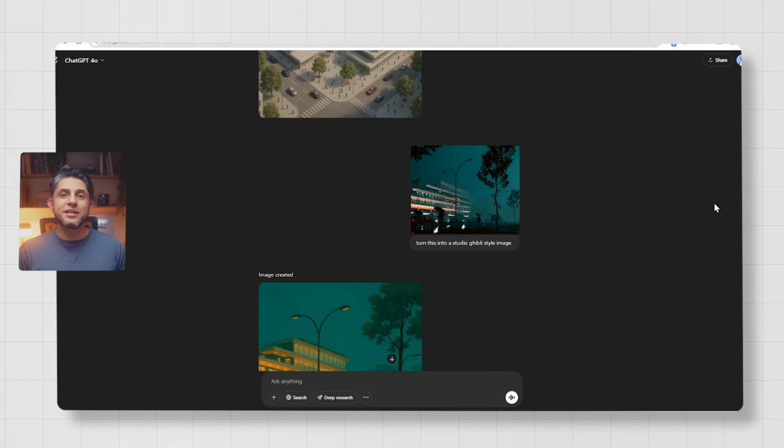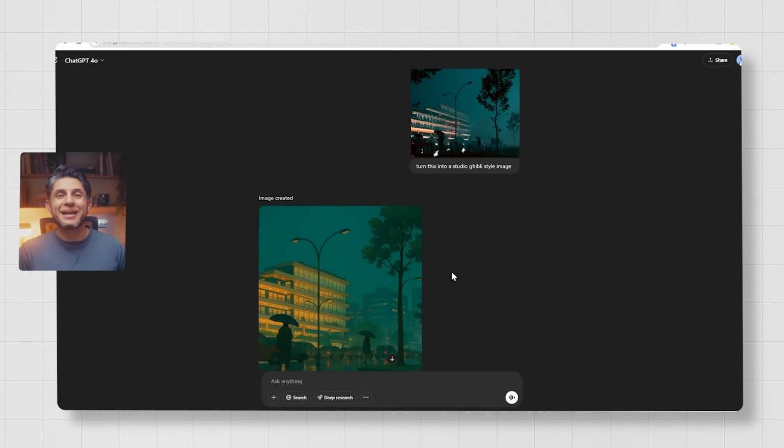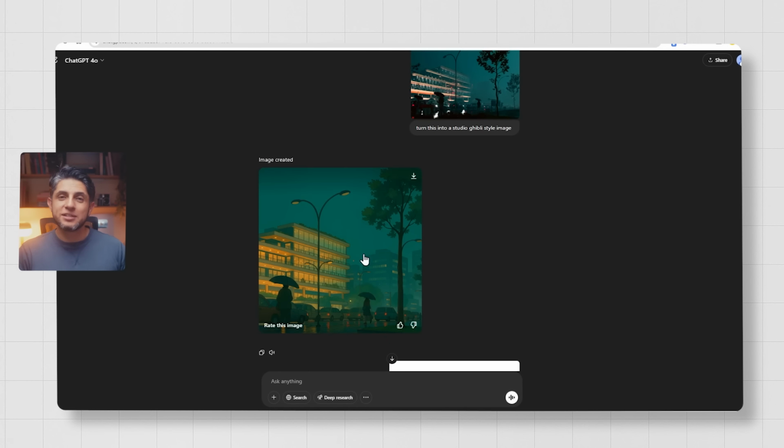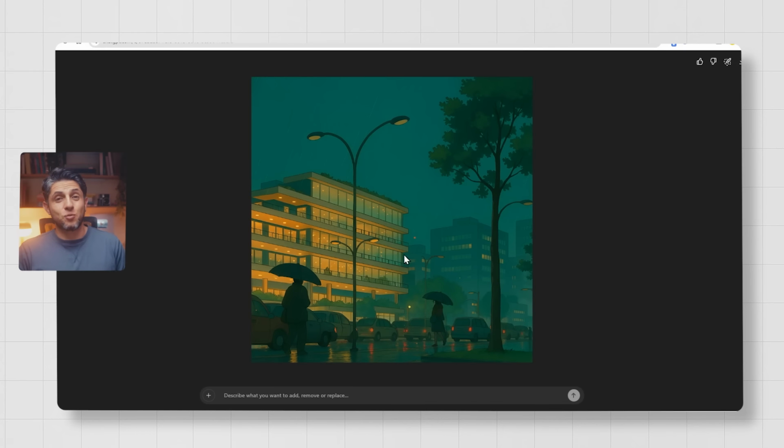Similar to what happened here when I inserted my Lumion render and asked for a Studio Ghibli type image, you can see that the result was really good. The building details were precise and the composition was also similar to the original composition. But by doing this, I added my Studio Ghibli style image into the vast sea of images that were generated by thousands of other users.